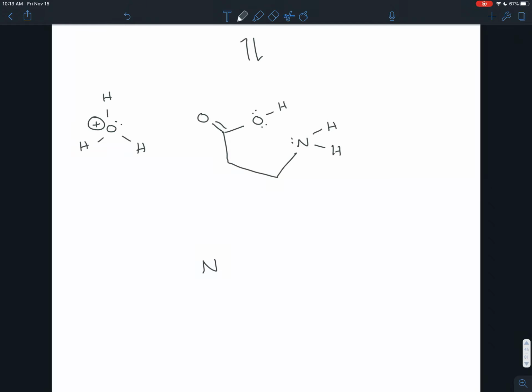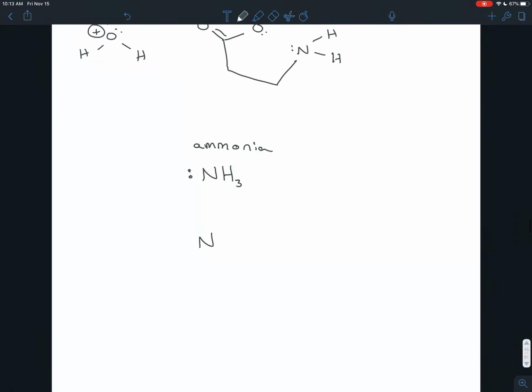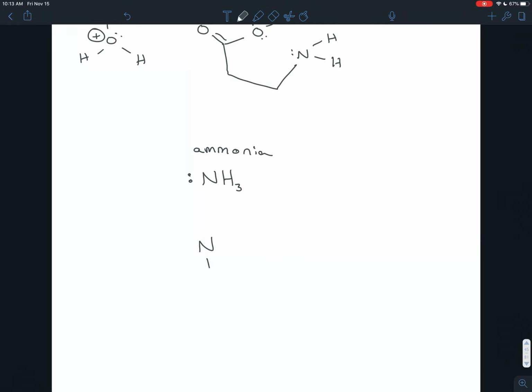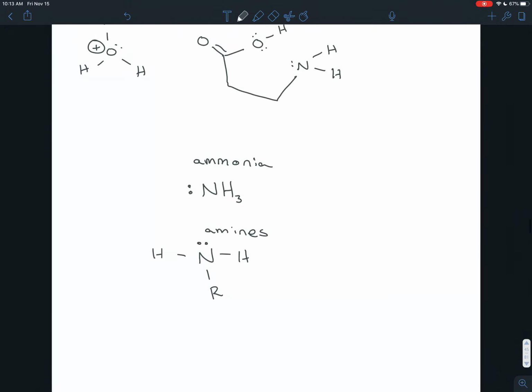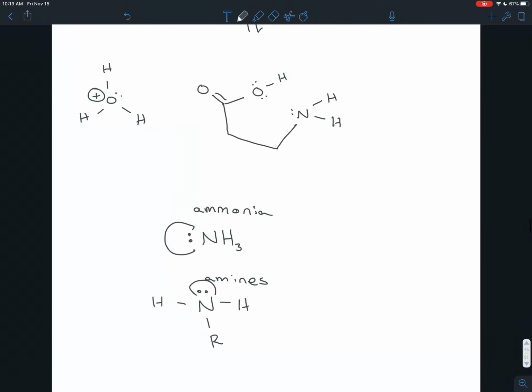You'd remember from even general chemistry when Bronsted-Lowry bases were introduced, ammonia, NH3, is the poster child of a Bronsted-Lowry base. It has that lone pair there that can accept H pluses. And amines are just derivatives of ammonia. You can imagine ammonia as sort of the nitrogen version of water. Nitrogen with just hydrogens bonded to it. And amines are like the nitrogen version of alcohols. They're derivatives of ammonia, just like alcohols are derivatives of water, where you replace one of the hydrogens with a carbon. So for the same reason that ammonia is basic, amines are basic. They have that lone pair that can accept hydrogens.